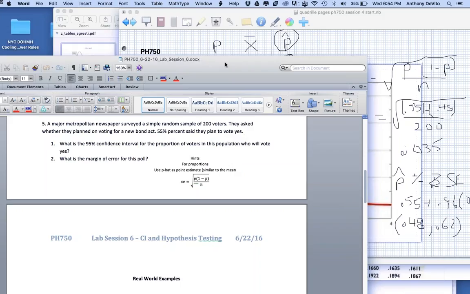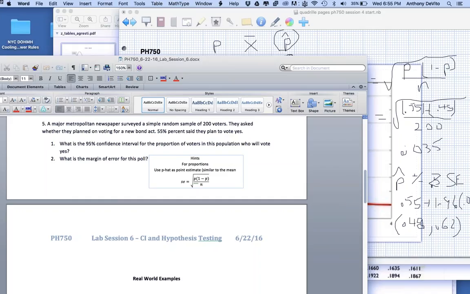When they use the standard error, they use 0.5 all the time because it's the worst case. You ever notice on a poll, one candidate might have 35%, another candidate might have 48%, but they always say the margin of error is 4%? They always use the same margin of error. There's a reason for that. Don't worry about that right now. I'll show you when we get a few minutes, because it's kind of interesting, a little bit of a cheat that way.